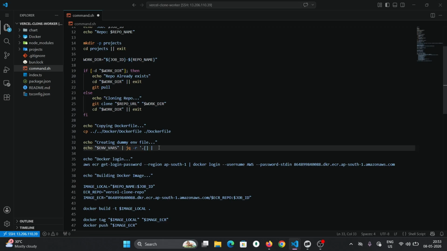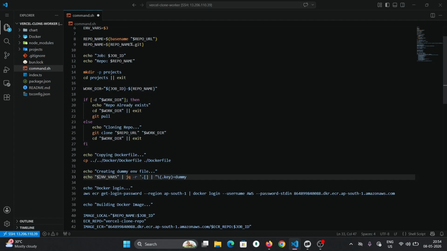I've also copied the syntax from the internet, so don't think of me as copying. Copying things from Google isn't a bad habit. So what we are doing in this is, the environment variables are a key value pair.